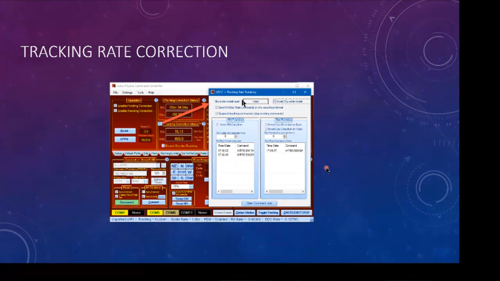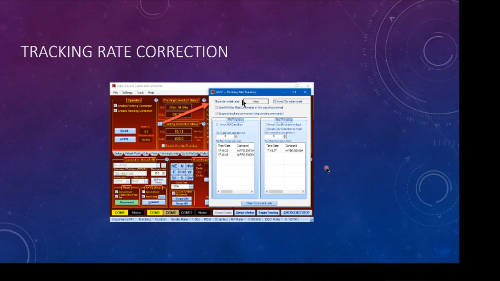But even with plate solving, I can do 5 or 6 plate solves in a row, and I know the scope hasn't moved very much, and the values returned differ by maybe a half arc second or so, sometimes more. I found that it's really important to have as many stars as you can. One of the options inside APPM, which we'll get to in a little bit, is to use a quarter size of your sensor, or half size, or full size. I found that if you use the full size of the image with more stars in it, you get a more accurate and more consistent result than if you use fewer stars.